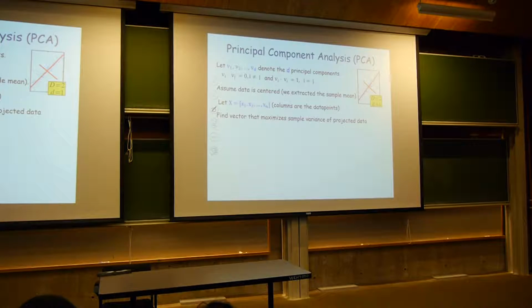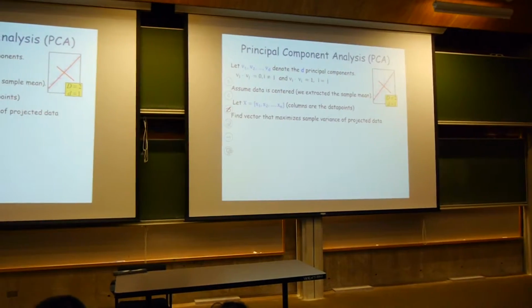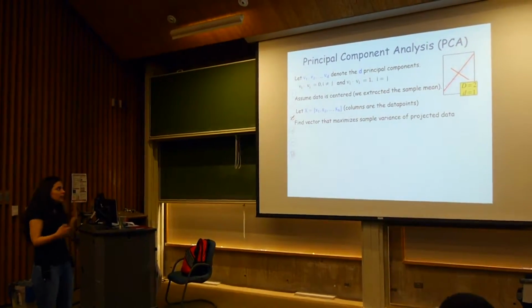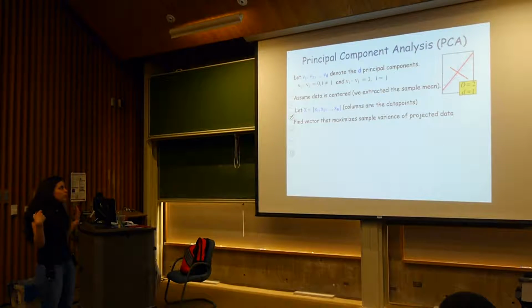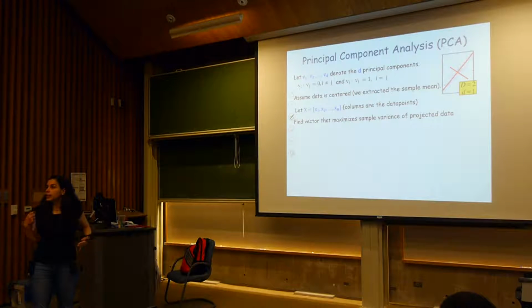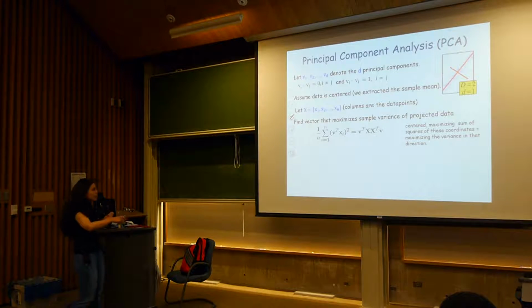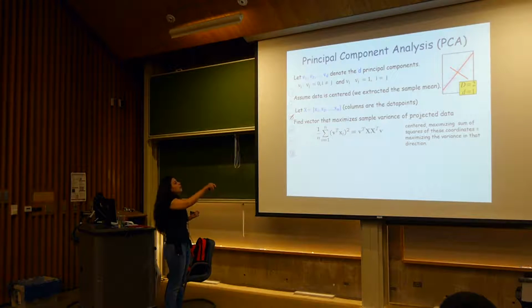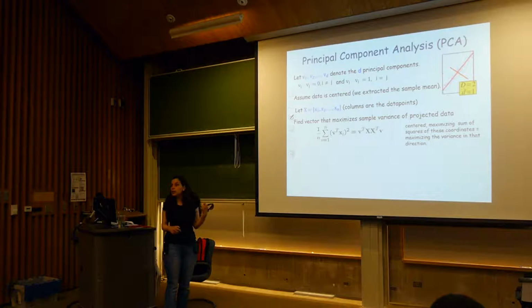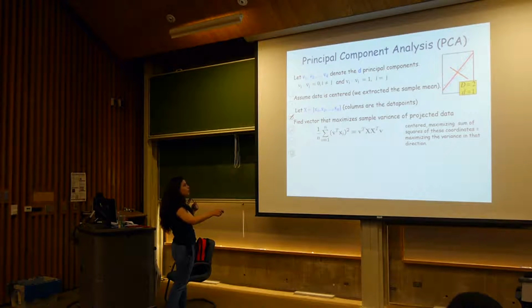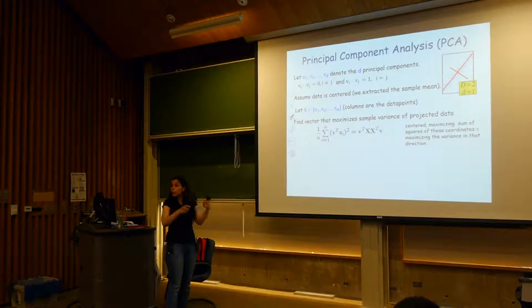Now, let me try to understand a bit more what the first principal component is. As already defined in the previous slides, the first principal component is a vector that maximizes the sample variance of the projected data, has the highest variability, which mathematically means it maximizes the sample variance of the projected data, right? So let me write this down. What is the sample variance of the projected data? Well, because we centered the data, it is basically maximizing the squares of the coordinates, right? So if this is my first principal component V, then if I project the data, the projected data will be V dot X on that component, right?